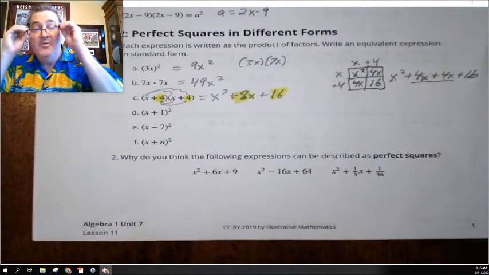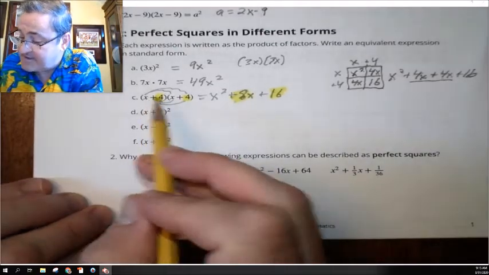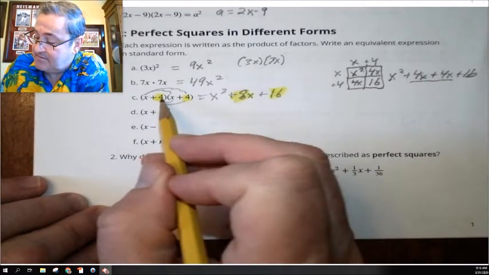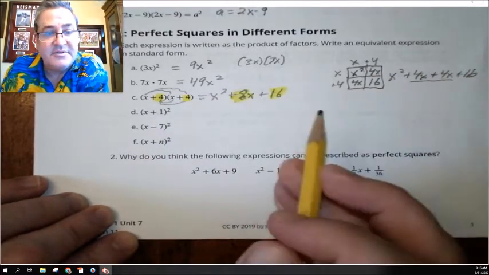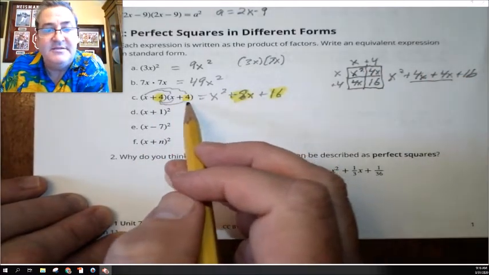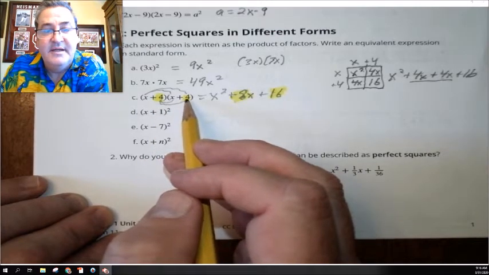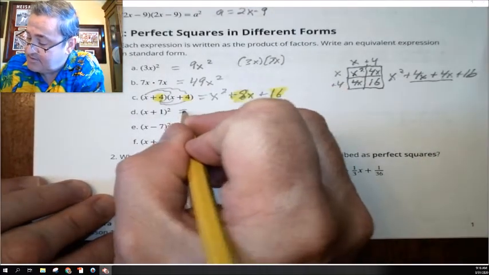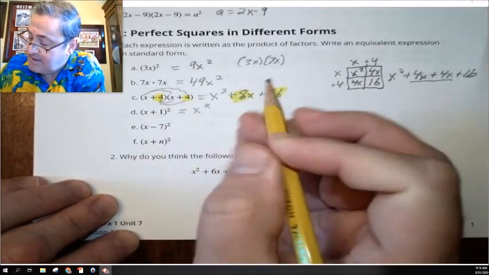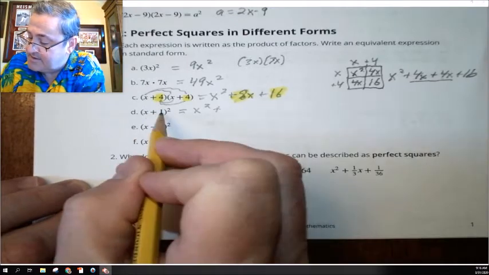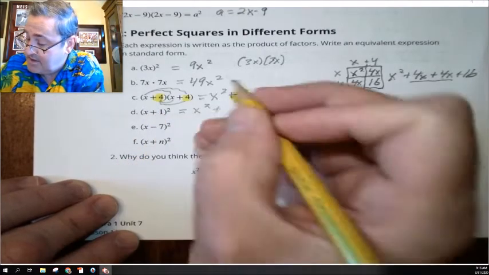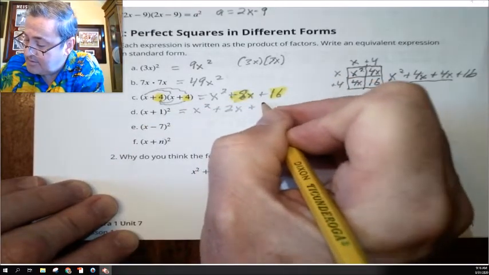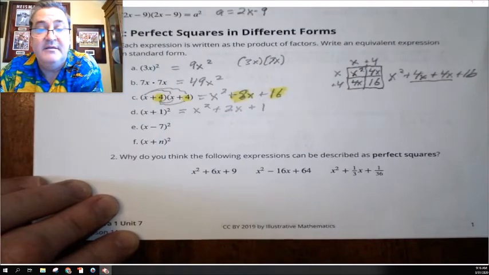So knowing that shortcut, when you have the same binomial being multiplied by itself, we don't necessarily have to do this if we understand what's happening: to get the constant, we're just multiplying them together, and to get that middle term, we're adding the same number twice. So this one, using the same rationale, the middle term would be the same number twice, 1 plus 1. So we would have 2 x's in the middle, and 1 times 1 would give us a plus 1 on the end. All right.